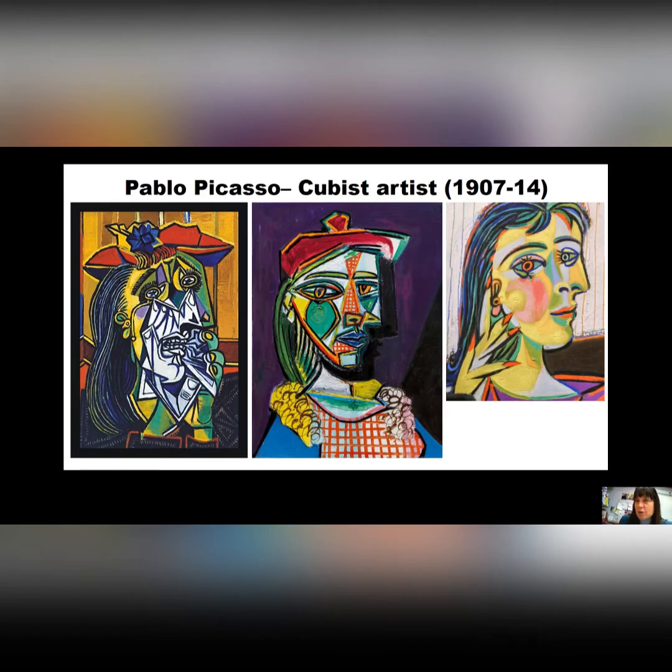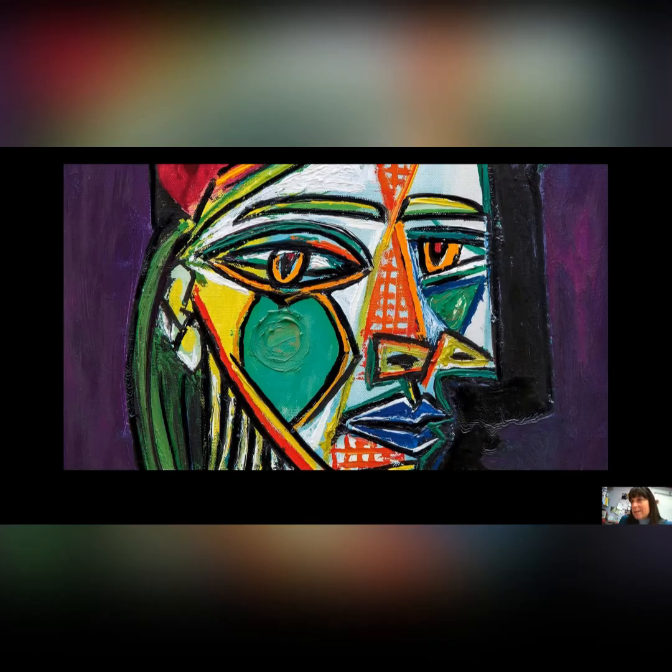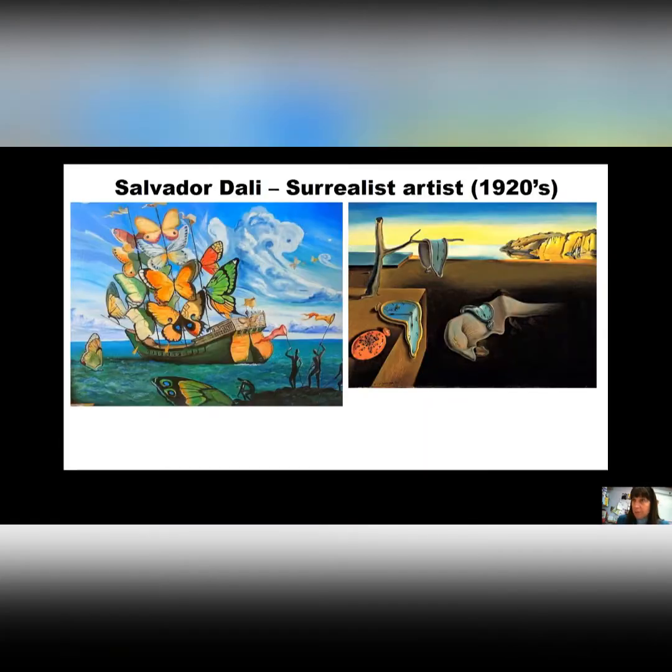If we zoom in, we can see the thickness of the paint. We can see the quite coarse, harsh, crude, naive brush strokes, the colour mixing, the pattern used, and the harsh black outlines. Those basic shapes and unrealistic colours show the clear links between each art movement as we move through history. Let's have a look what comes after Cubism then.